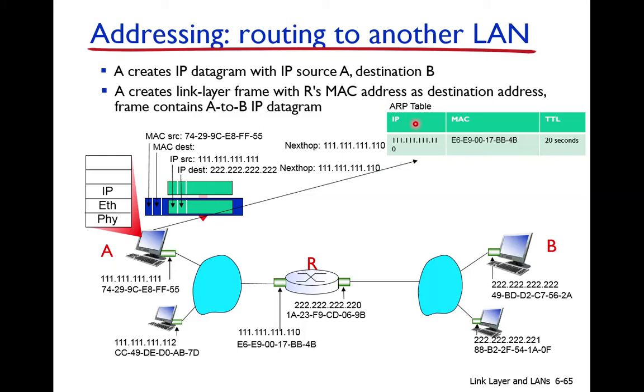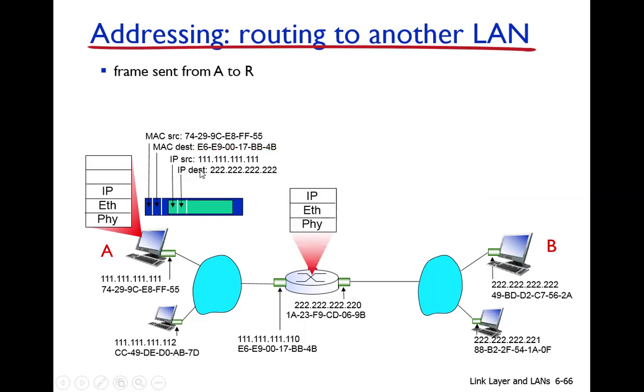This is the advantage of ARP: the time and the delay are reduced. Why? If there was no entry in the ARP table for this IP address, it would send the ARP query message, then the ARP response message would come, so it would take some time. Second, when the ARP query message is sent and the ARP response message is received, it creates transmission, and this transmission uses bandwidth. So the bandwidth wastage is avoided. It will get the MAC address from this table directly. You can see this MAC address is put here. So now the message is completed.